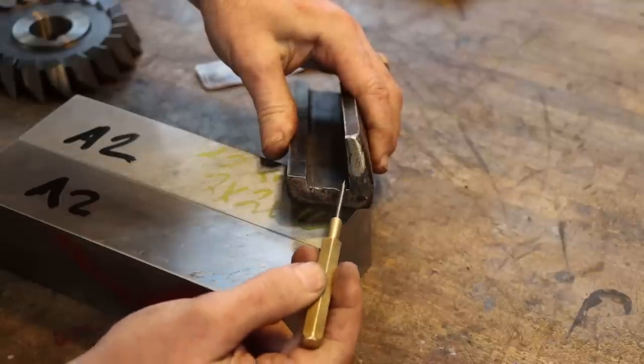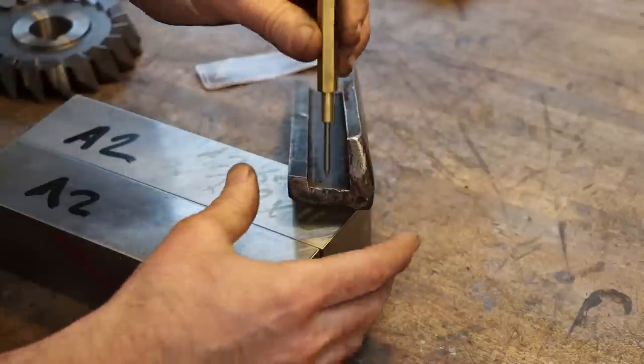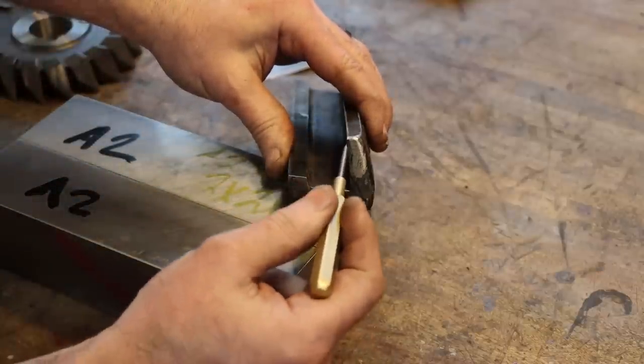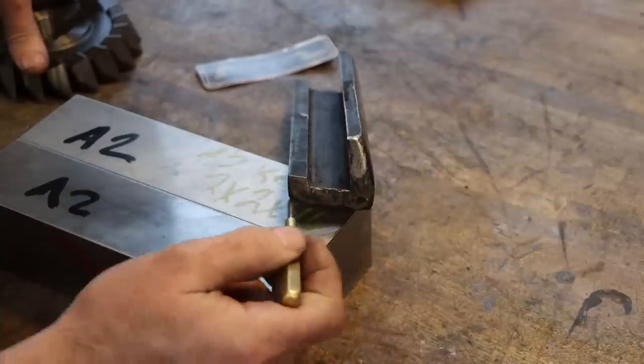So check out the profile on the inside of this vise jaw. Kind of hard to reproduce. It is not a square slot. There's an angle here, and then we got a flat, basically a flat bottom that's parallel with the face of the jaw.